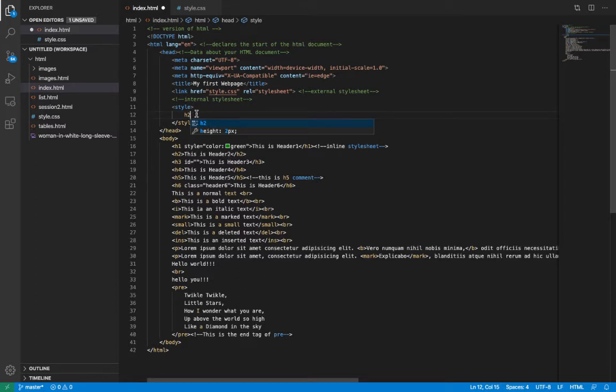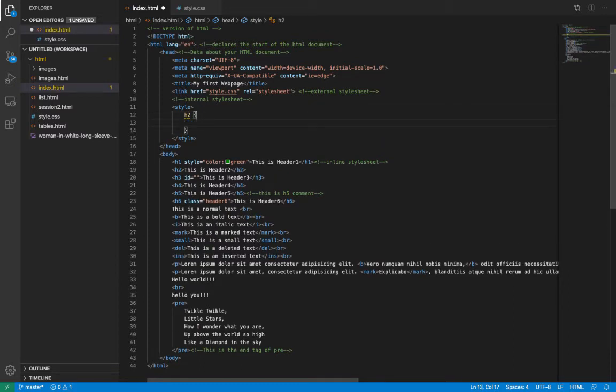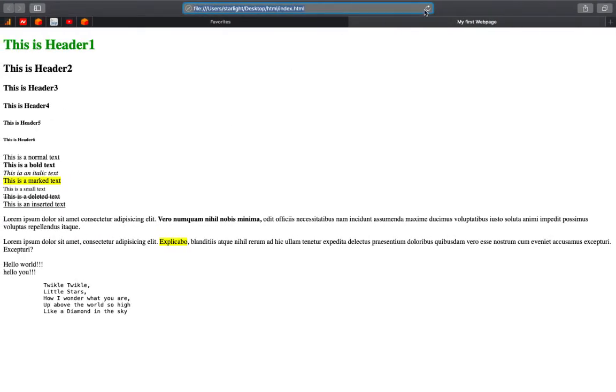So you can just say h2, then the opening brace, then you say color red. Okay, so here, anywhere there's h2 in this document, the color will always be red. Now let's save that and check.